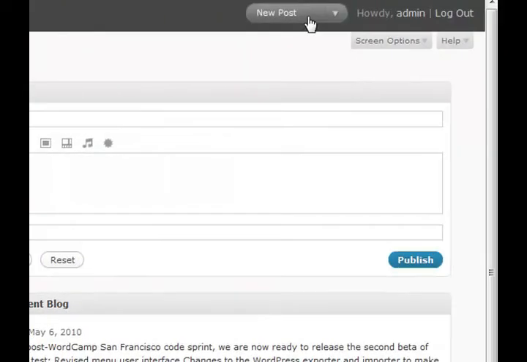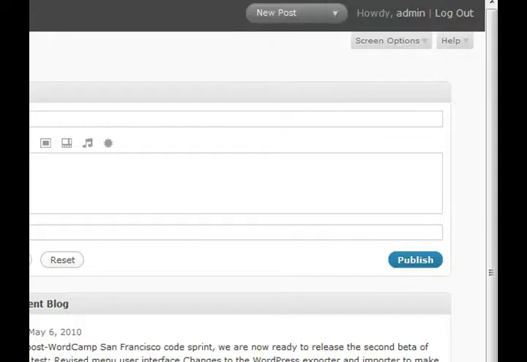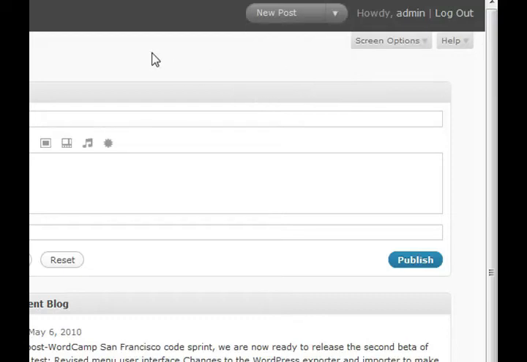Up here at the top, you'll have these commonly used things that you may want to do real quick, that you don't want to necessarily have to navigate to along the menu, or if you're somewhere else you don't want to have to try and find your way back to it. New posts, new pages, you upload media to your media library such as photos and other things, and then also your comment section. So that's a quick thing.